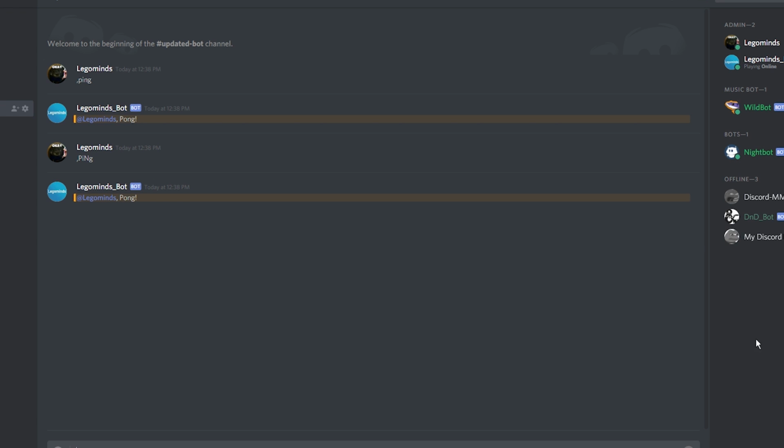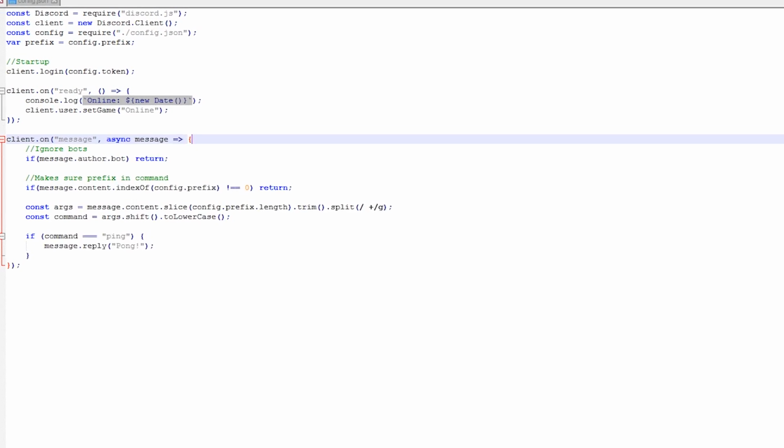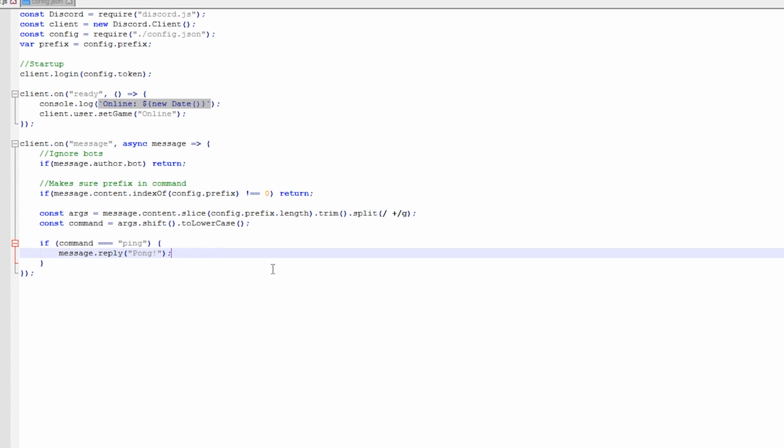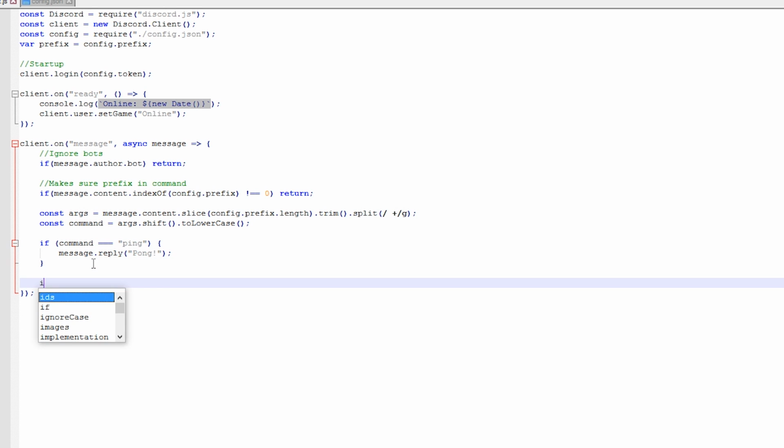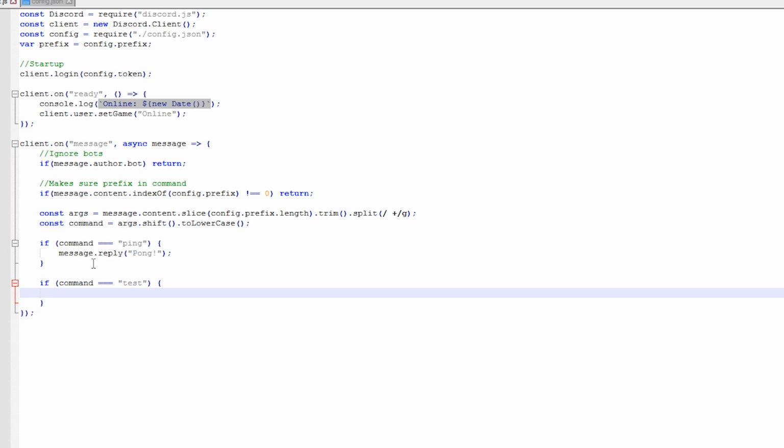And that's it. So now that you can use this to make other commands, I mean, it's pretty simple. All you have to do is put if command equals, and then you put whatever you want them to trigger the command with. Let's say test, and then whatever in here.